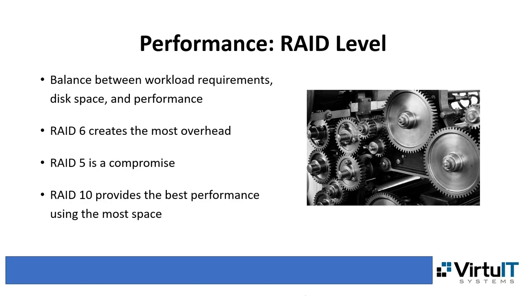RAID 6 creates the most overhead. RAID 6 can be space efficient, but compared to RAID 5, it's less space efficient. It does give you additional protection of data, but there is a performance penalty you're going to pay. RAID 5 is a compromise, and that's probably why RAID 5 is so popular. You do get some data protection from the parity. You can still get some pretty good efficiency because it's only a +1, if you will. You only have that one extra IO. RAID 10, though, for your database applications, mission critical, still the best choice, but does utilize the most space.